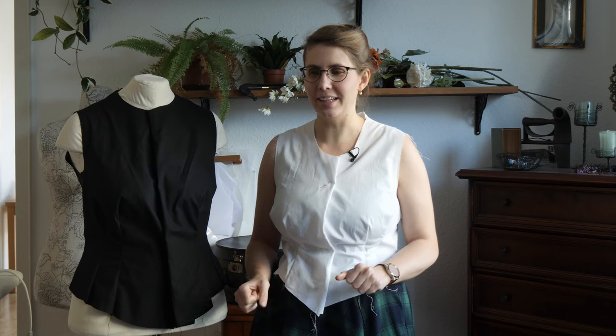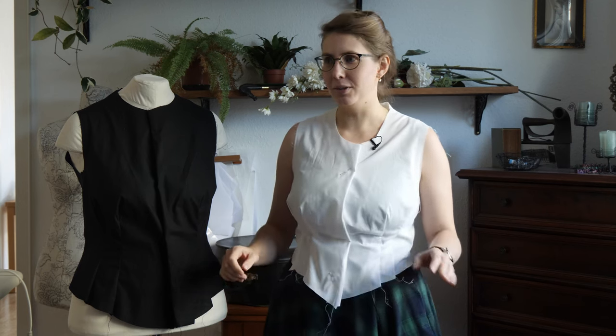Last night I was a tiny bit frustrated since I tried on this corset cover and it didn't fit as well as the mock-up. I was so annoyed by that — because why do I make the mock-up if it doesn't fit afterwards? So I took a moment to look at it and figure out what the problem is, and I was able to find it.